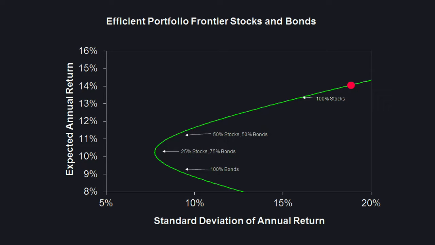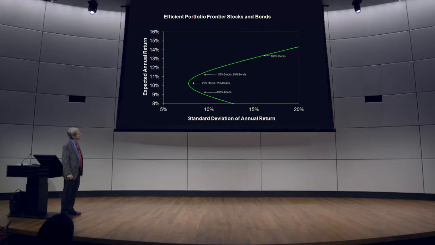So that looks like it's something like 120% in stocks and minus 20% in bonds. To do that, I'd have to short the bond market and buy the stock market. I could do that. I can do anything. It's just those two formulas that I just showed you, or the single formula for this curve. So what do you like? If you were investing your money, and I showed you this, what would you pick?